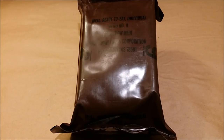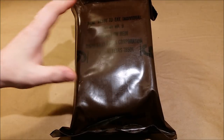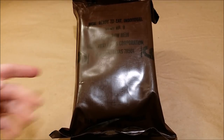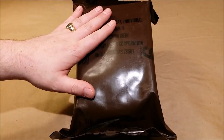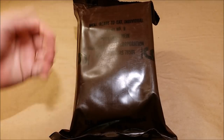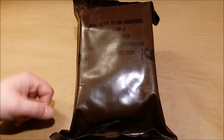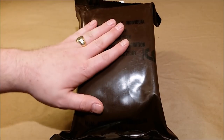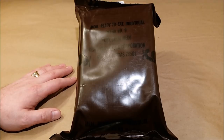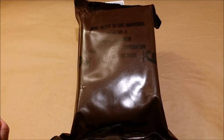Hey, what's up everybody. Today we're going to be taking a look at a classic brown bag MRE — meal ready to eat. This is menu number nine, pork chow mein. This particular MRE is from 1993, which was the first year for this menu. There were a lot of firsts in 1993: the first year for the flameless ration heater, this menu, pound cakes, and sugar-free drinks. They also changed the shape of the boxes. I just want to do a quick review of this 1993 pork chow mein and see what it's all about.